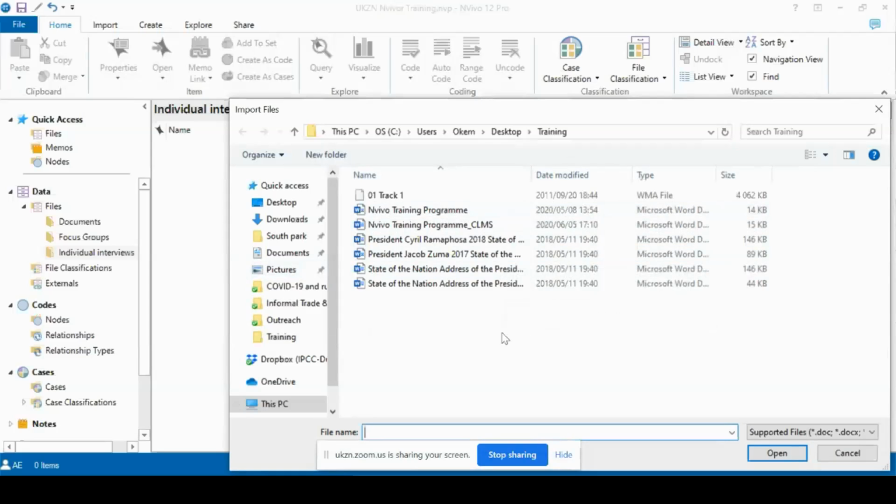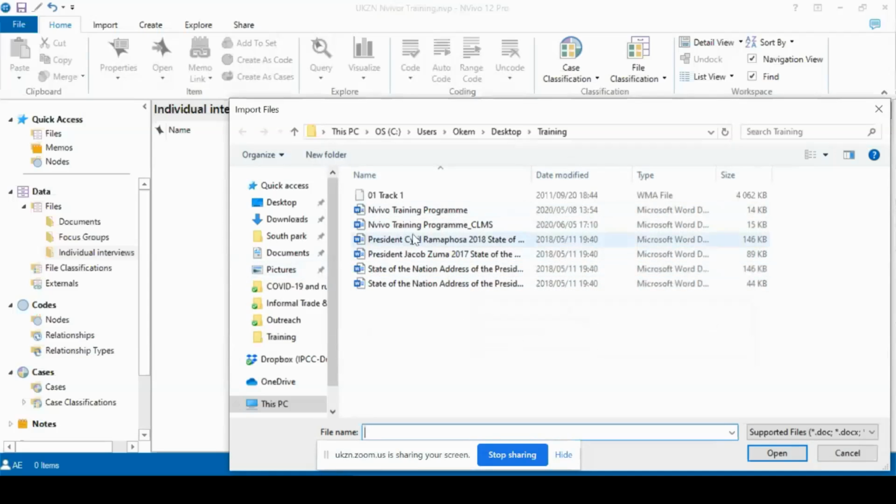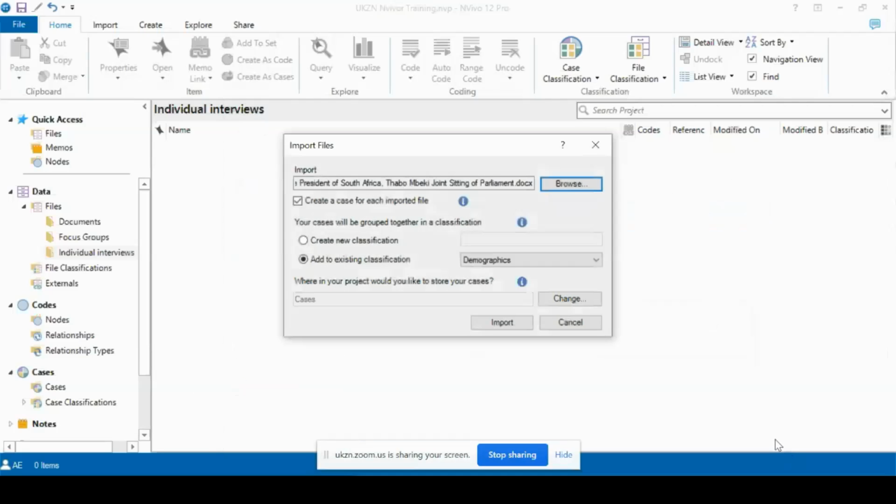If they are stored in a folder called my master's thesis or my PhD thesis, you need to navigate to that. So I have my 4 files here that I want to bring in. I click on the first one because I want to import all of them at a go. I hold my shift key and I click on the last one. I click on this option. It says open. It is now asking me to do the same thing to create new cases.